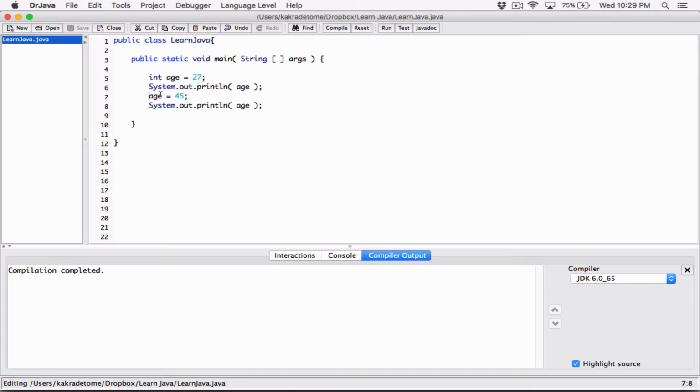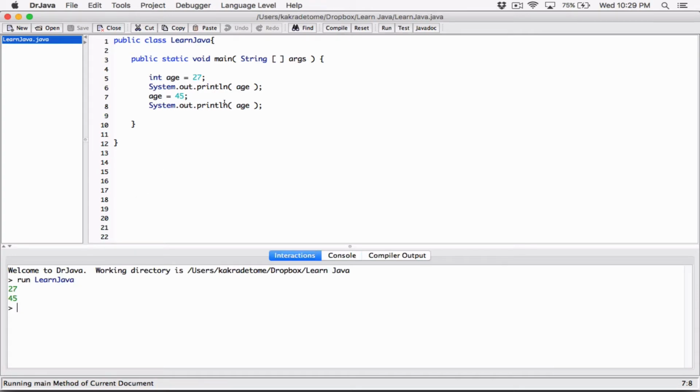We're just changing it from 27 to 45, so 27 has been replaced by 45, and we are printing it again. So first we declare a variable, store 27 in there, print it, change the value, and then print it. So we're going to see two different values, 27 and 45. So compile this, run it, see 27 and 45.